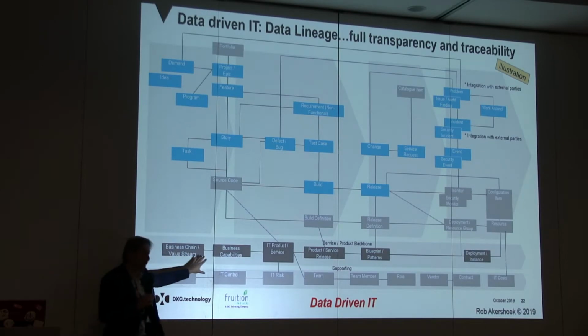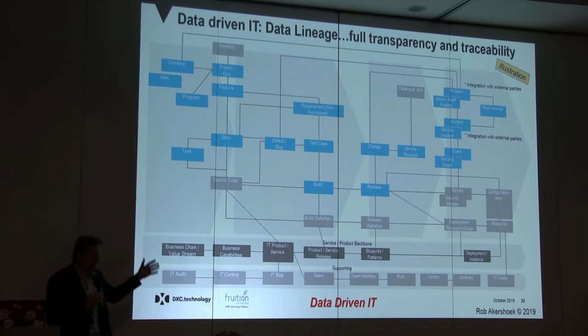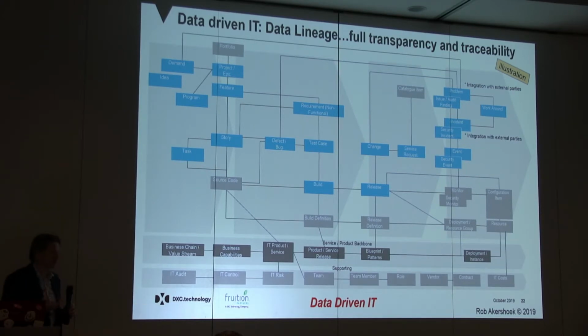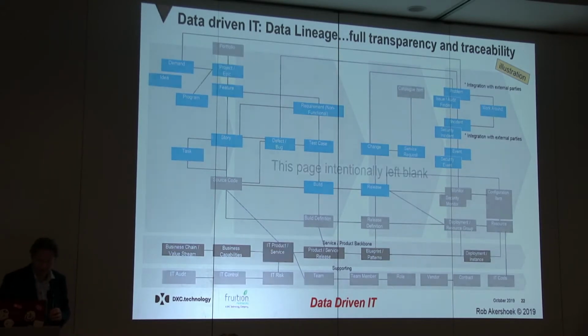Typically this data in your own organization is spread around 20, 30 different tools. So how do you generate transparency? Somehow you need to be able to standardize this data across the different tools to create this. It's not easy. I'm not saying that it's easy, but you should be able to get this transparency and traceability, because that's a part of the lean and agile way of working. Get this traceability, get the data in order.